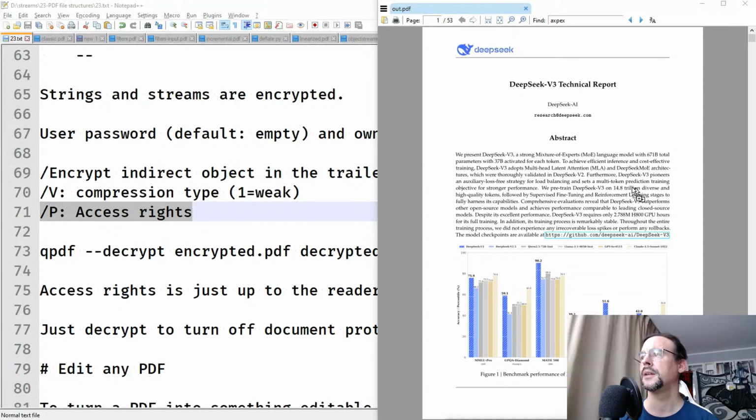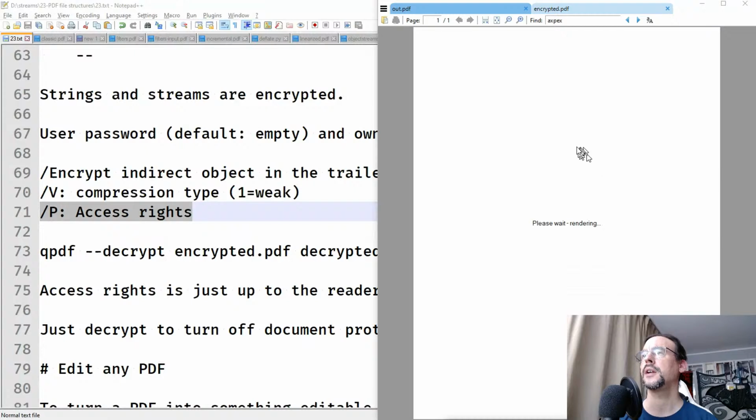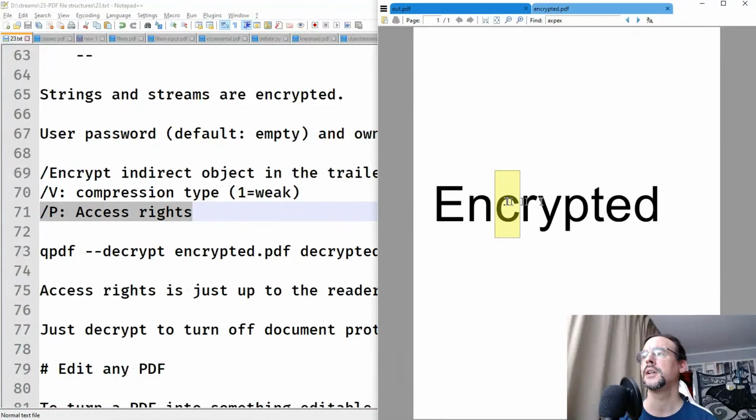Let's open the file, the encrypted file. Please wait, rendering. Can I copy that? Oh, copying text was denied. You see, it's very weird that it's telling you it's denied. It is technically possible, and it's just information. And I think earlier versions of Sumatra didn't care, and were just enabling you to copy paste. And again, Google Drive or other software.